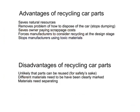Of course, we should want to recycle car parts at the end of the car's useful life. It will save natural resources. So if the plastic bumpers, for example, can be melted down and made into new bumpers, it means that crude oil does not need to be made into new plastic.